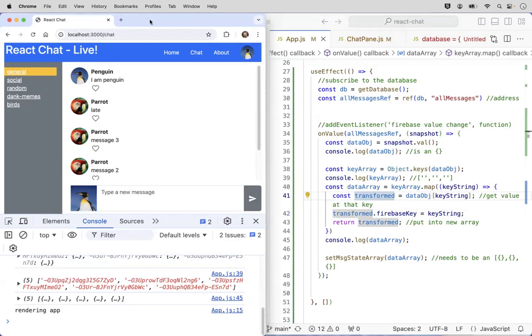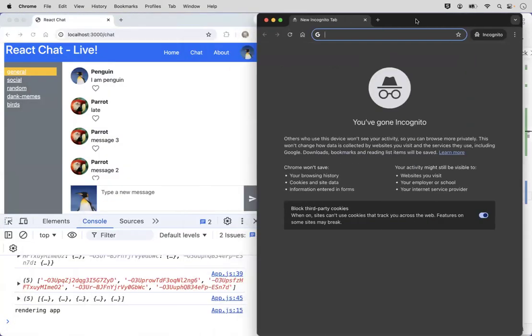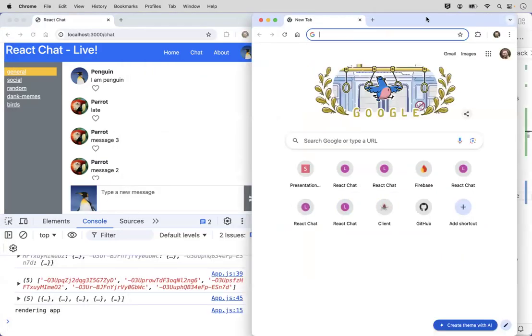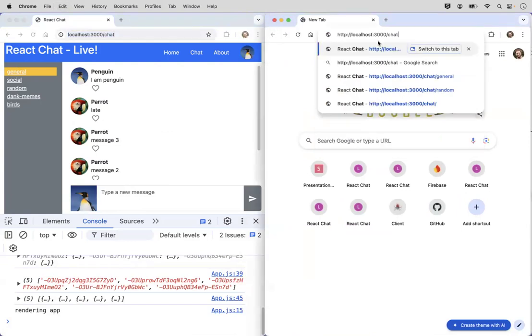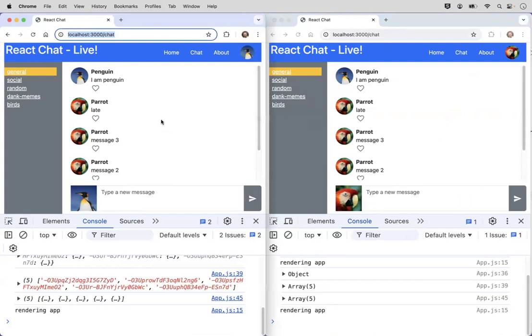Okay. Here's the really cool demo. I've currently got this all happening in this React window. If you open up a new incognito window in Chrome or a new private browser in Firefox, whatever they call them in their browsers, this window doesn't share cookies or data or state with this piece. Actually, I guess we don't need to use an incognito window. We're not using users; that's more important when we're talking about user authentication. We can just open up two windows. This will be fine. Let me open up my terminal. Cool. I've got my two windows side by side.